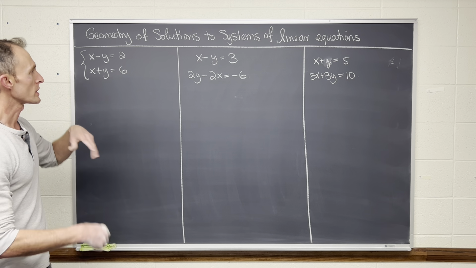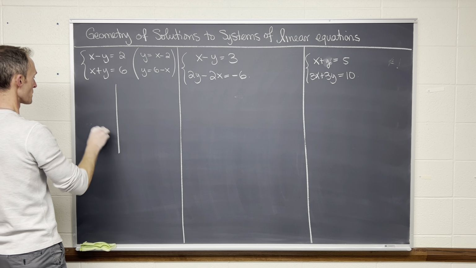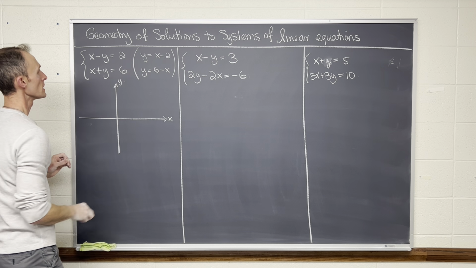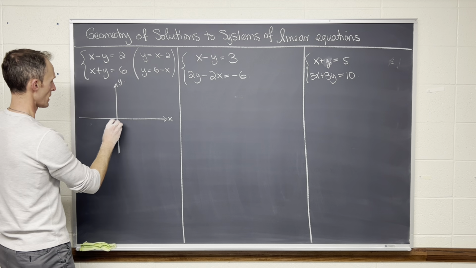All right, so if you want, you can think of these alternatively as what? y equals x minus 2, and this one is y equals 6 minus x, right? Just solving for y, and then I could graph those. All right, so if I graph those, what do those look like? Well, I'm going to try and do my best, but we'll see. Okay, so y equals x minus 2, so that says go down minus 2, and go up 1 over 1, so it's going to look something like this, roughly. Okay, so that's y equals x minus 2.